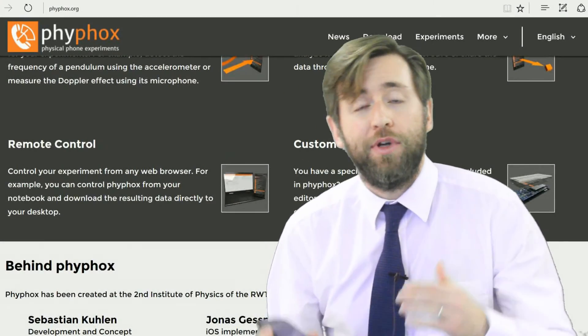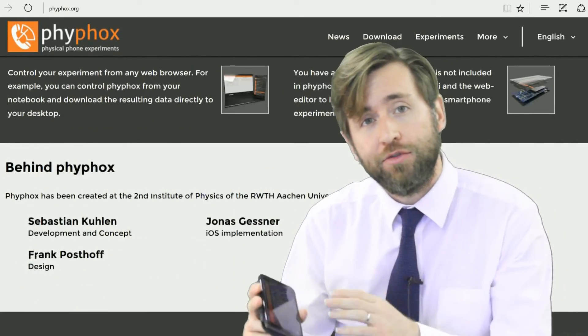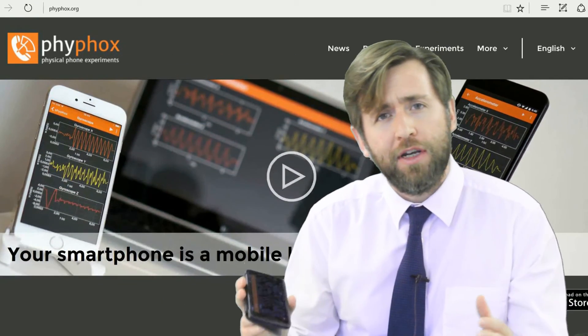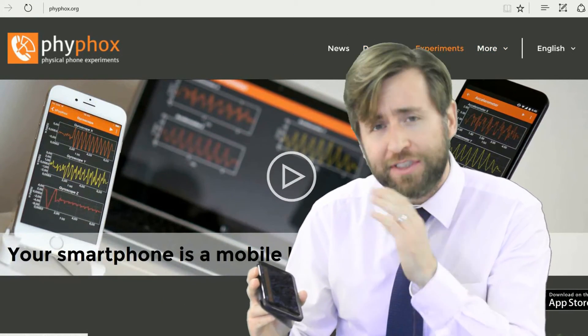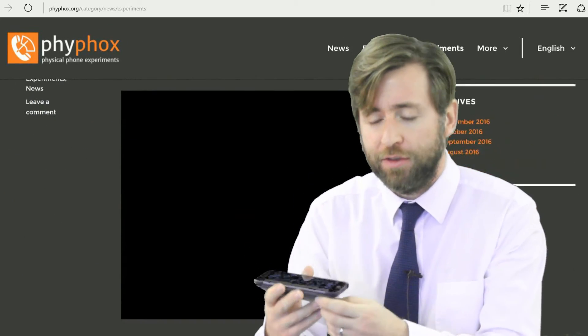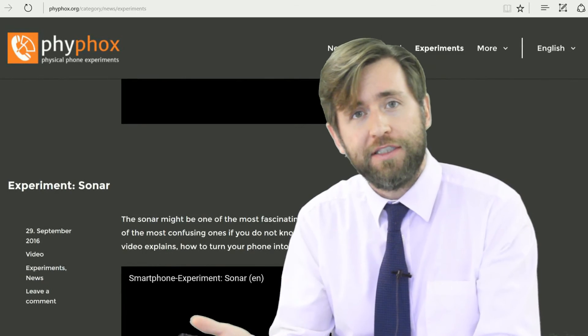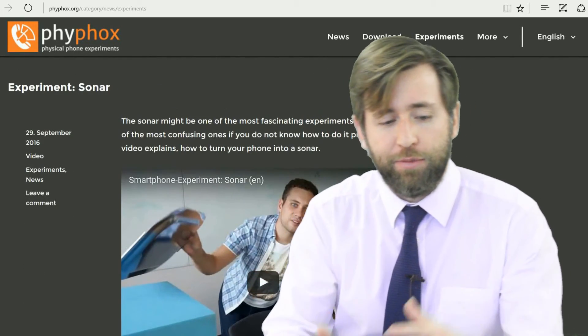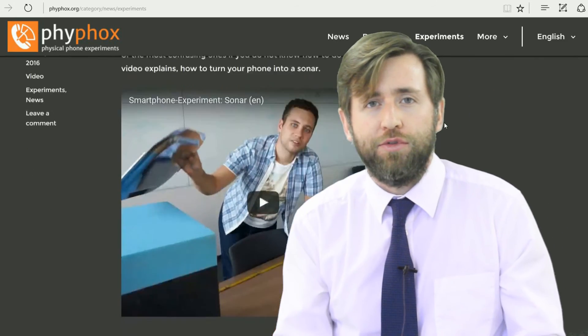It really is a simple, easy app to use. It works on both Android and iOS, so if you've got either of those devices it's great. I really love the feature that if you're on a second device on the same Wi-Fi network, you can actually run the experiment from there so that your phone — the one doing the sensing — can be remotely on an experiment while you're looking at it on a different screen. That's a wonderful tool.